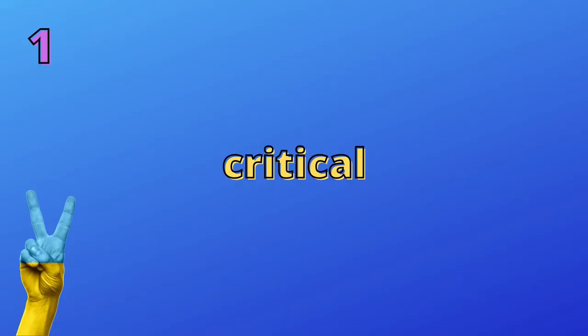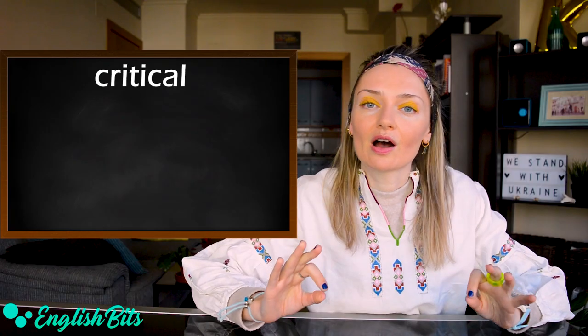Today all my sample sentences have to do with the Russian invasion of Ukraine. Ukraine is on my mind every single day and I can't overlook this injustice and atrocity. If you want to know why it matters to me so much, you can check out my previous lesson where I talk about this issue. You can find the card right here and also a link down below.